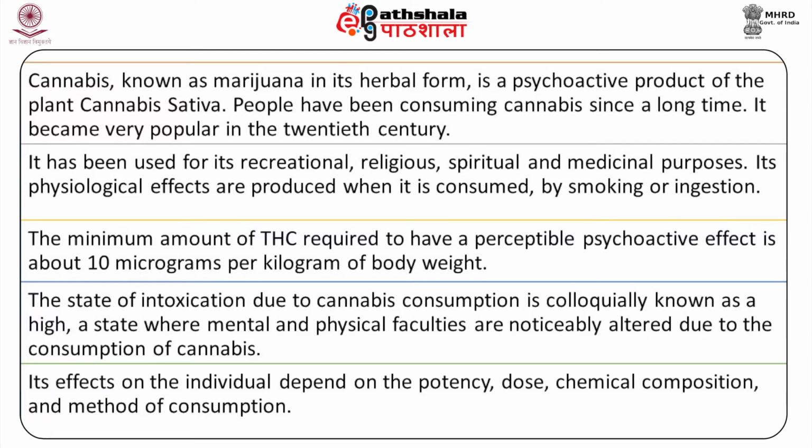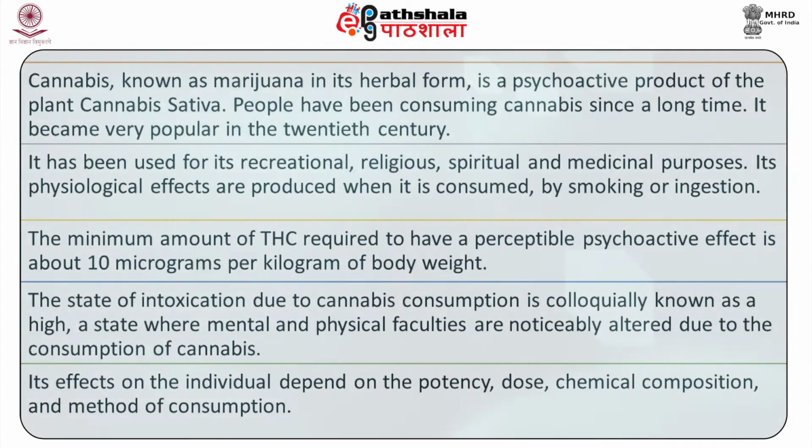The minimum amount of THC required to have a perceptible psychoactive effect is about 10 micrograms per kilogram of body weight. The state of intoxication due to cannabis consumption is colloquially known as a high, a state where mental and physical faculties are noticeably altered due to consumption of cannabis. Its effect on the individual depends on the potency, dose, chemical composition and the method of consumption.